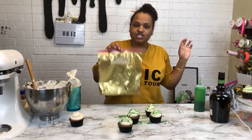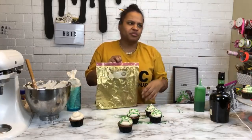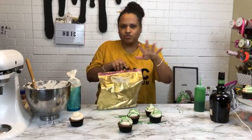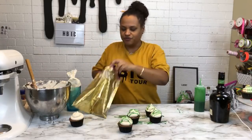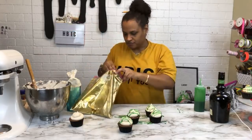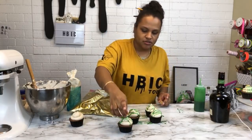And I did these chocolate coins. All I did was take chocolate melts, and I used yellow, but I'm pretty sure you could probably use even black. I wouldn't use white chocolate. So black and yellow. Ha-ha. I'm so funny. And then I put some gold luster in here and I shook it all up. It's a great way to make chocolate coins, so you don't have to go out and buy those chocolate coins.